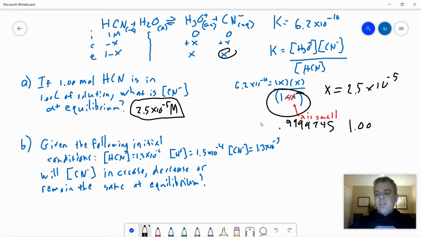What you need to show when solving a math problem like this is you need to actually write out that X is small and then cross it out when you're adding or subtracting it to or from something. So don't just do it and just not show that you're actually saying that X is small. You need to actually put that out there.